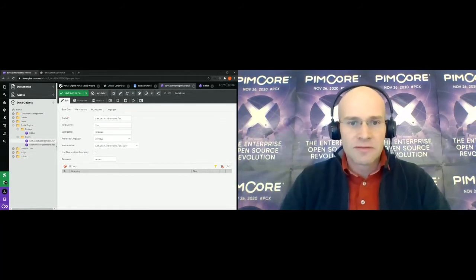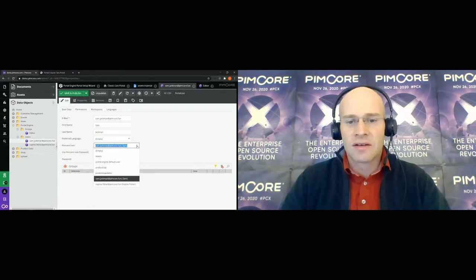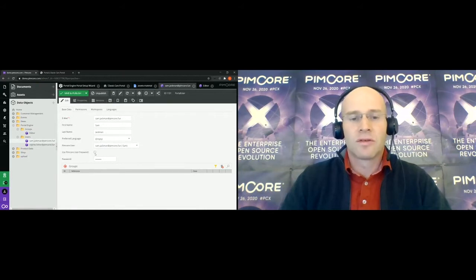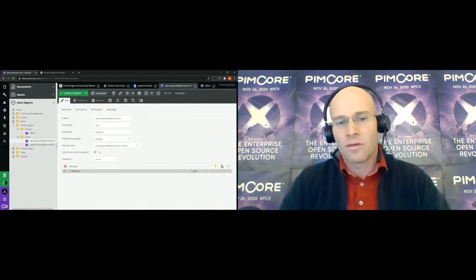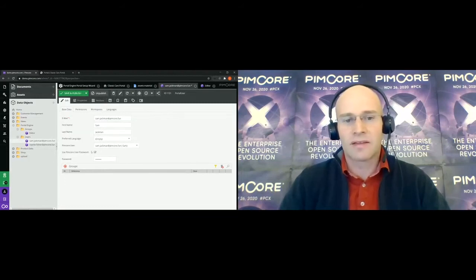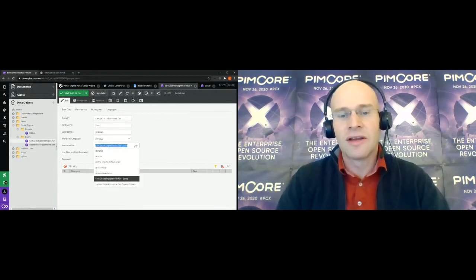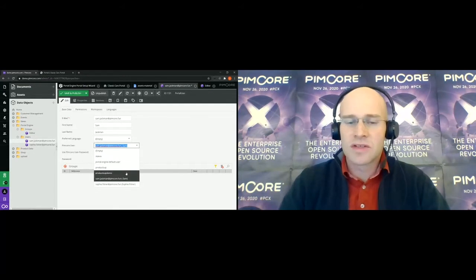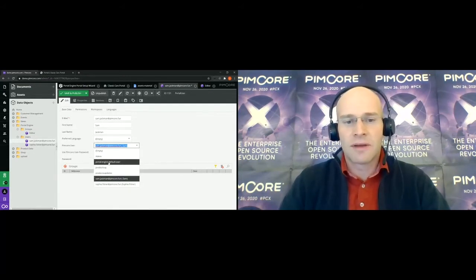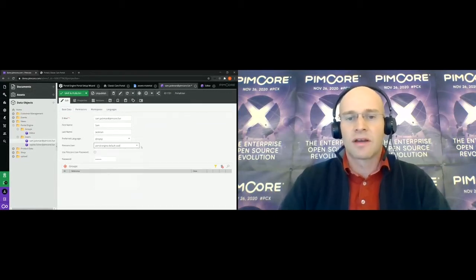And to do this link between portal users and Pimcore users, we have this Pimcore user attribute here, where we can assign the corresponding Pimcore backend user. And if we want to use the same password for portal as well as the Pimcore backend, we just need to tick this checkbox here, and then the Pimcore backend password is used for authentication. This is an optional setting, so also the Pimcore user is optional. If no specific user is assigned, then the portal engine automatically maps all the other users to this portal engine default user. So this is also a way we can go.